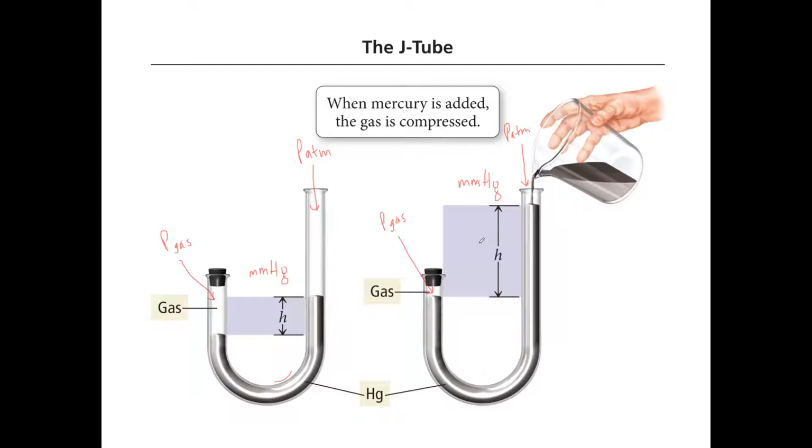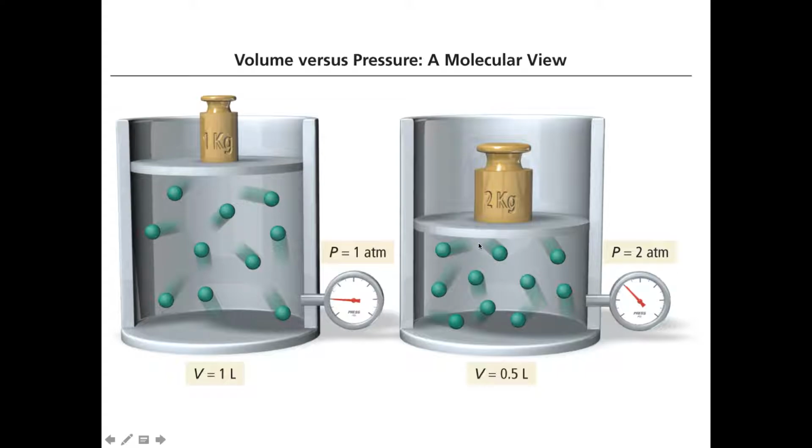This kind of graphic is going to be useful to some people, but not everybody. So let's move on here. Let's look at this. Here is another graphic. Suppose that each one of these green spheres represents an atom or a molecule of some gas, right? So these gases are running around here. There's 10 particles, and 10 particles. So you can see it's the same amount of gas inside of both of these.